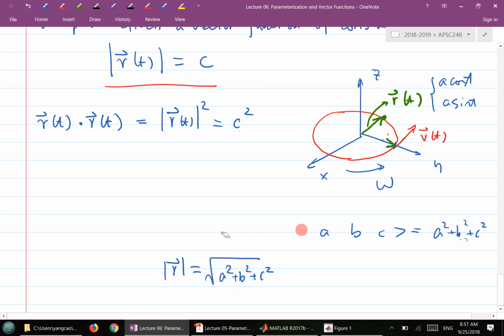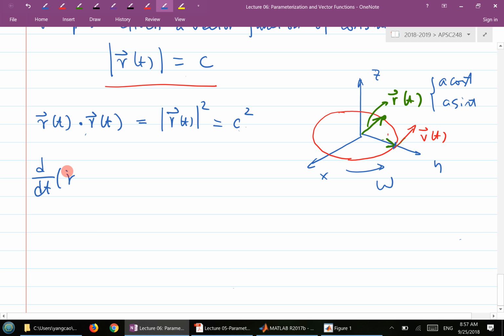Now from here I'm going to manipulate both sides of this equation. I'm going to take a derivative of both sides of this expression. That's legitimate because I'm not changing anything, I'm just taking the derivative of both sides, so the equality still holds. What's good is that this side is a constant, and the derivative of a constant must be 0.